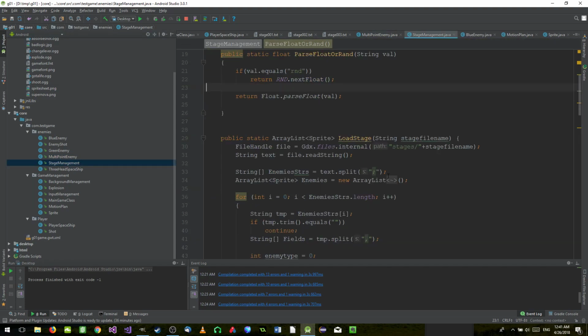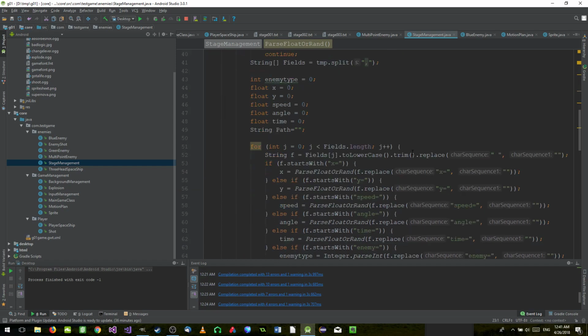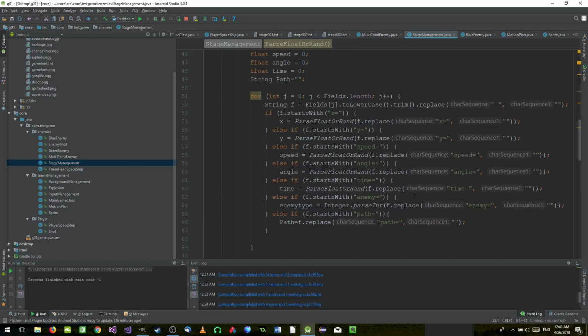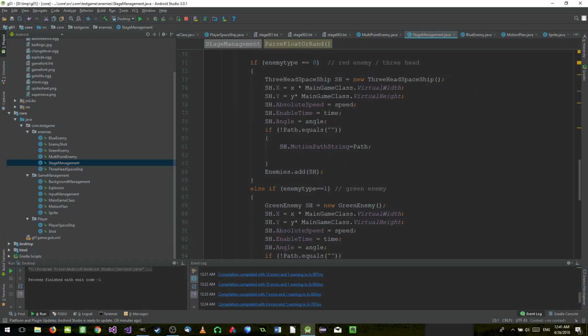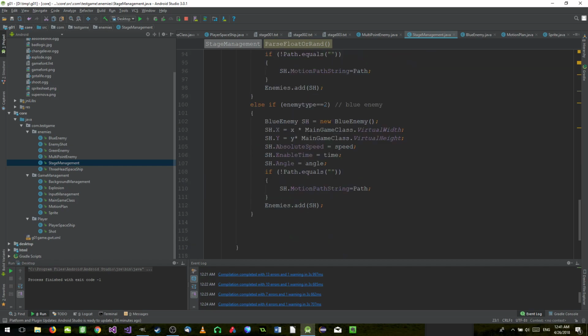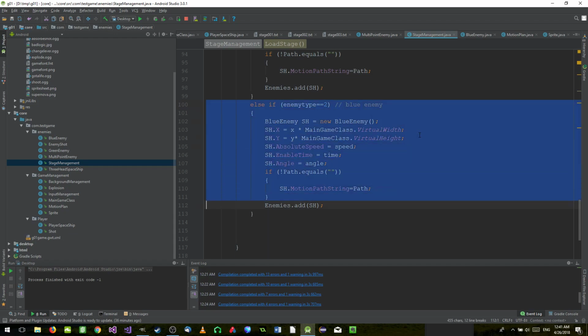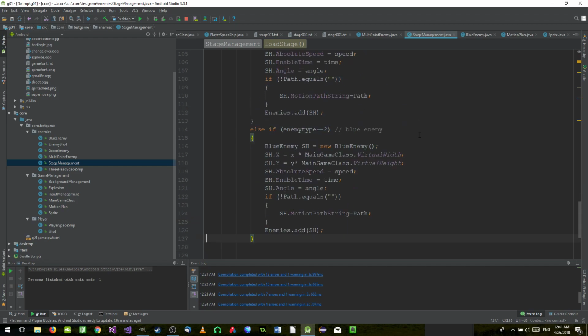This is stage management. We are loading a stage, and we just need to update things, right? So enemy type 0, type 1, type 2, which is the blue enemy. So type 3 is gonna be multi-point enemy.